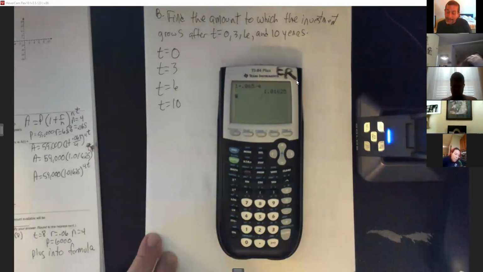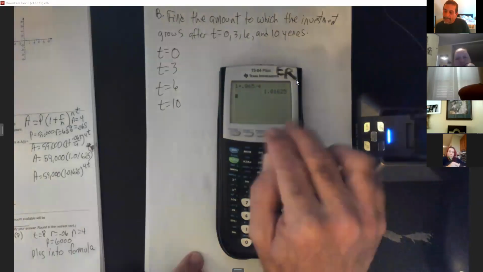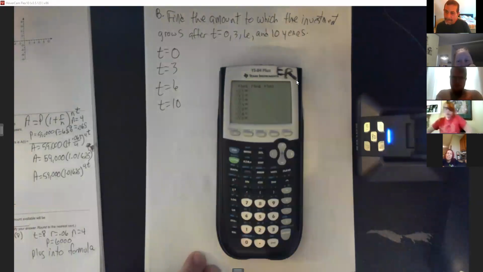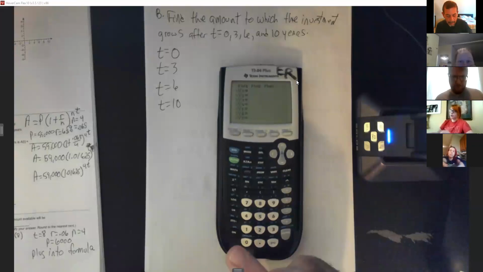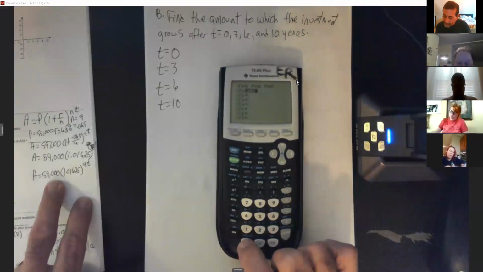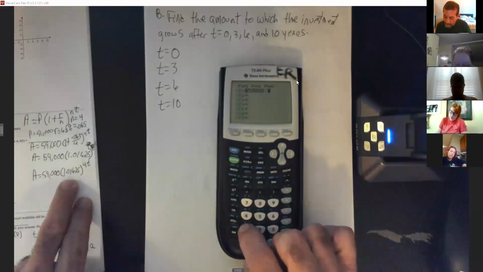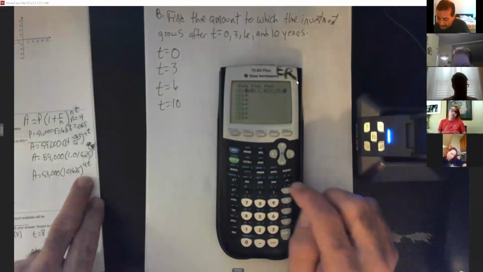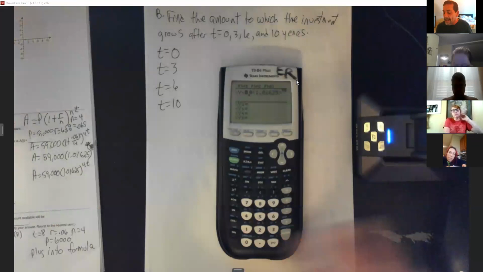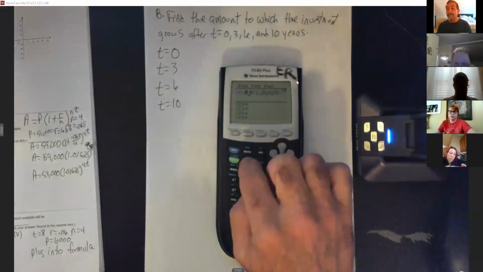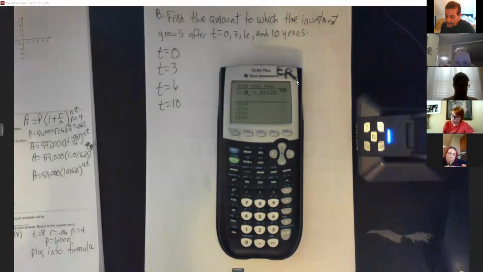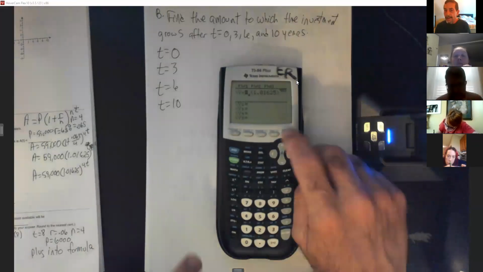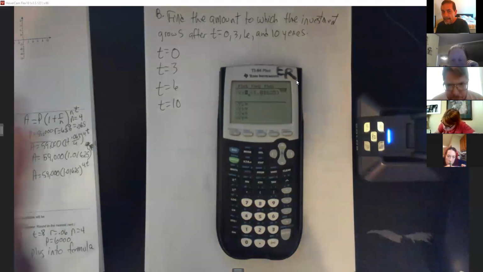All right, so now, do you want to sit and punch these 4 different numbers in all day, or do you want to do it the quick way? The quick way would be my graphing calculator. So watch this. On the graphing and y equals, we're going to put that equation we just got: 59,000, and then parentheses, 1.01625, close parentheses, and then the exponent is 4. Now I'm not using a t on this. I'm going to use the x for my variable. Just remember, the calculator is doing your y's in terms of the x's. Now, you can graph it if you want to. It should go uphill like we've been doing.